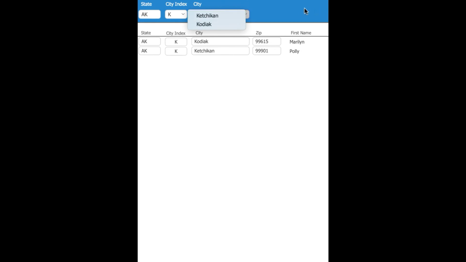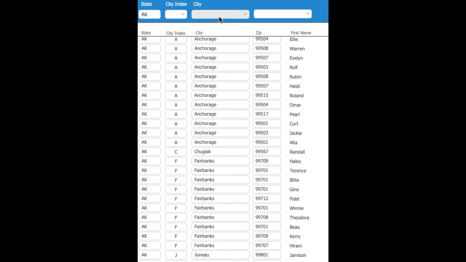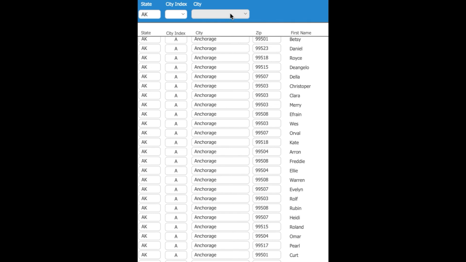Now what happens is that if I start over, these two fields have different value lists, and we'll show you what those value lists are. They're both related value lists, and they're based on selections that the user has made. The two fields sit on top of each other, and one is hidden when the city index is empty, and the other one is hidden when the city index is not empty. The user doesn't know what's going on. You do.